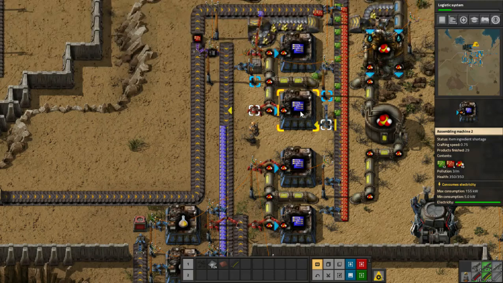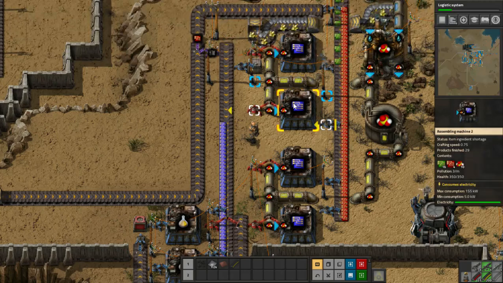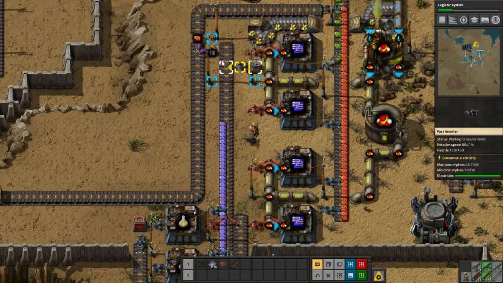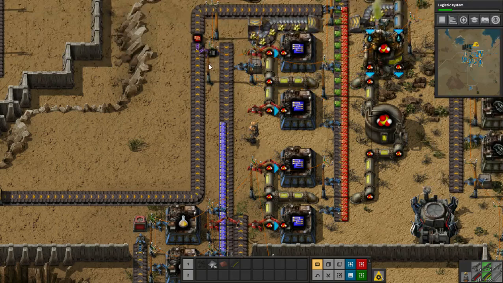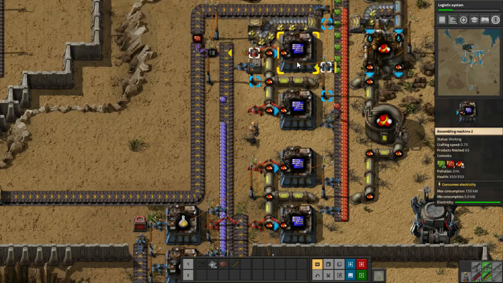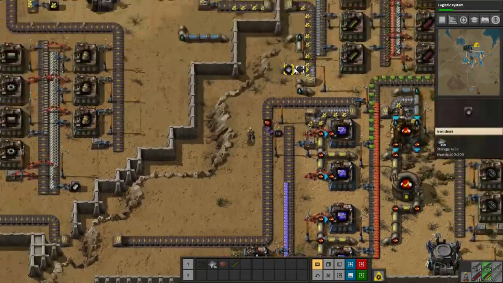Except for the fact that I'm an idiot. And I could have just... Oh my goodness. I didn't need to put these here. I could have just spun them around. And there would be no reason to have such a big gap in between. Haha, so smart, so smart, so smart.